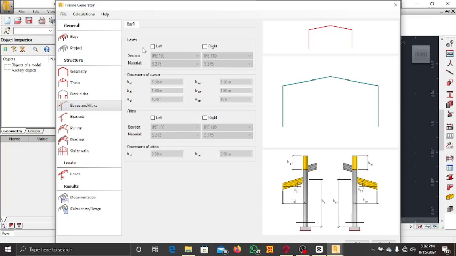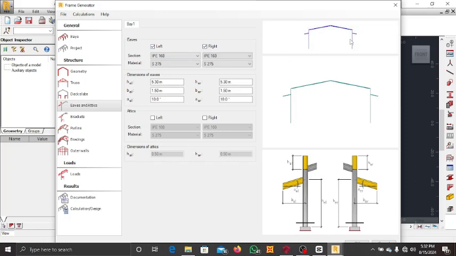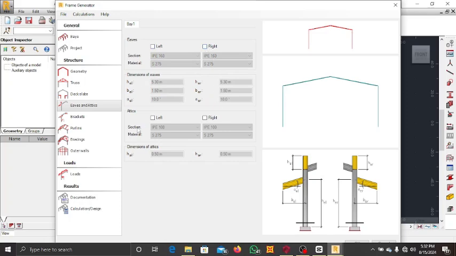Do you want eaves? You're not going to be, but then if you click on left eaves, you see it's going to be added here. Click on right eaves, it's going to be added here. So it depends on what you want, but on these tutorials we don't want eaves, so you untick that. You want attics, you can click on it and also see what that does. Okay, but we don't want that.